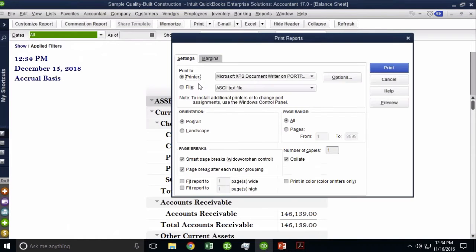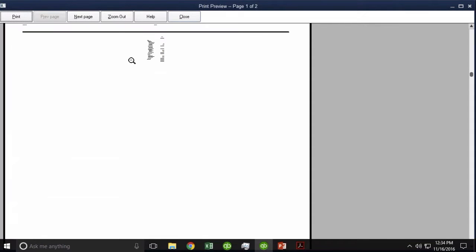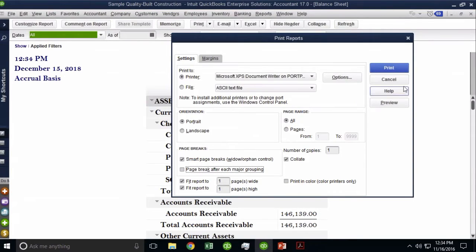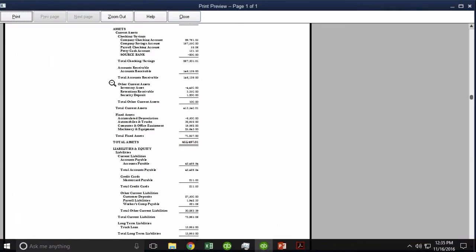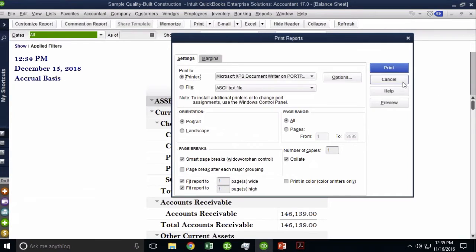Same thing with dealing with a profit and loss. If you split the major groupings, you will get income and cost of goods sold on one page and expenses on another page. Now you can also force to do one page wide but one page high. And if you do that, QuickBooks will now change the fonts around to make it fit. So you don't want to mess too much with the fonts to avoid these issues if you're trying to then force the width and the height when it comes to the printout.